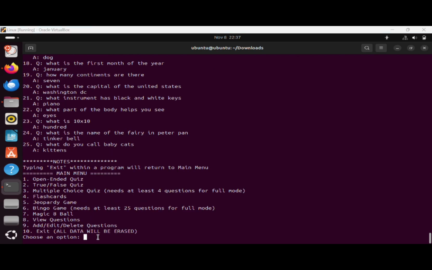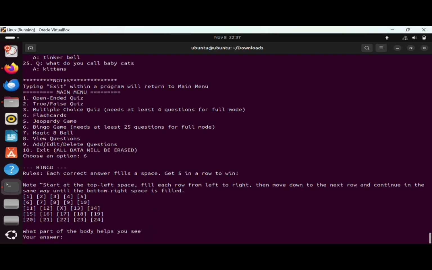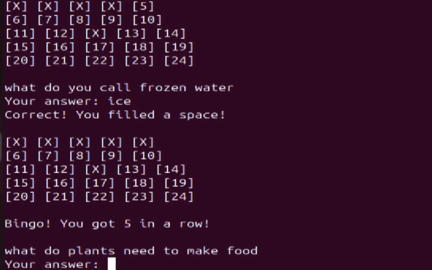Last but not least, we're going to talk about the bingo game. So we're going to input the number 6, and we are welcomed with bingo. And a note that says each correct number fills a space, get 5 in a row to win. You start at the top left space and go in chronological order until the bottom right space. So what part of the body helps you see? The answer is eyes.